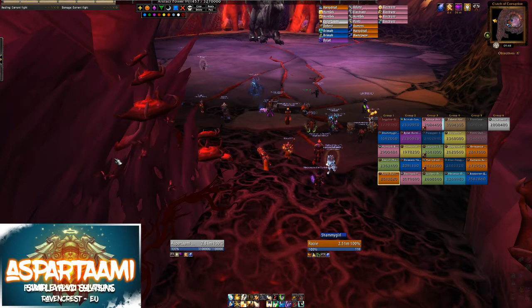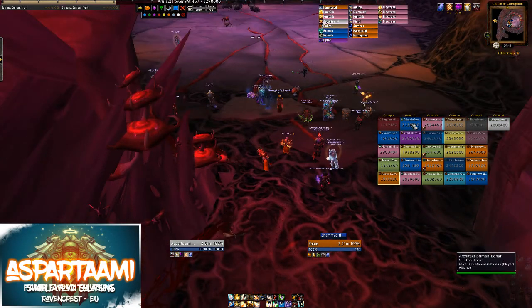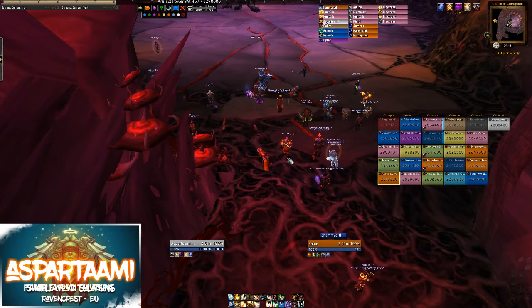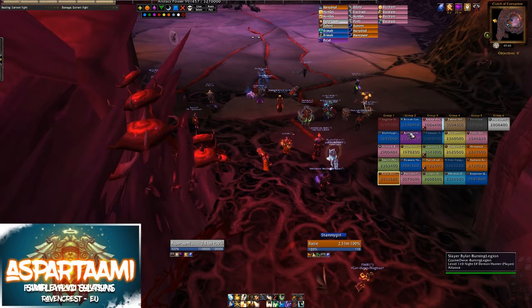This time we are going to talk about raid frames and setting the UI for raiding. Basically what you see here is my raid frames compared to the previous one with the party frames. They are a little bit less white, but they are exactly in the same position. What you see here is you got the damage dealers and you got the tanks and healers all marked up, which is not really that big of a thing. Some like it, some don't. Again, I like it a lot and it comes with the default frames pretty nicely.